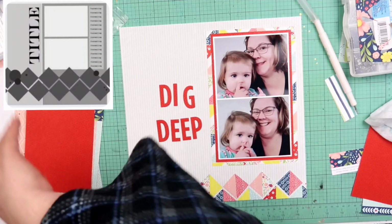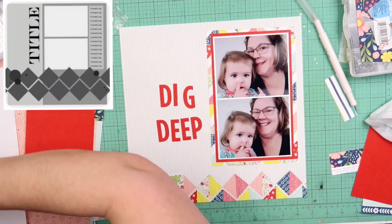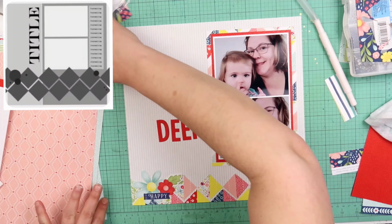I'm just going to pop that up on a little bit of a dot. Here I'm looking for my T-square ruler because my desk is a mess, as per usual.